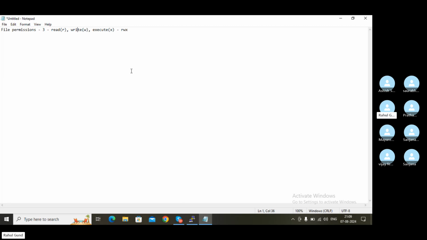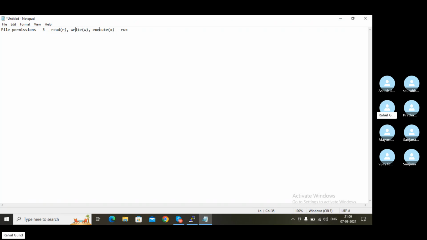Write means you can edit that file. Edit in the sense that you can vi it, or you can delete it. If any file or directory has write permission, that file can be edited or deleted. So write permission means you can edit or delete that file.